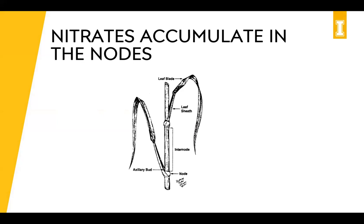And so I ask people to bring 10 to 15 plants, because then you can get a better grasp of what's happening throughout the entire field, not just where they hopped off their horse or their four-wheeler in one spot. You really want to know what's happening across the entire field.